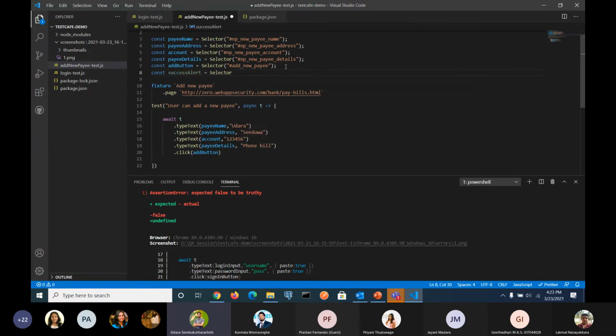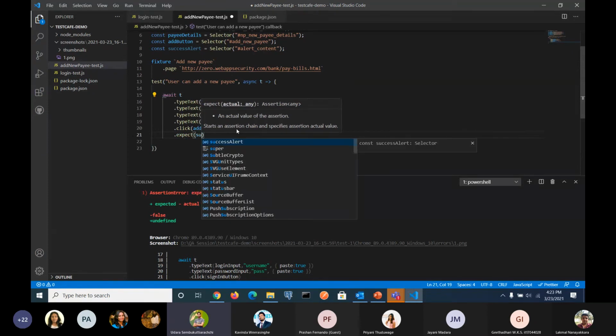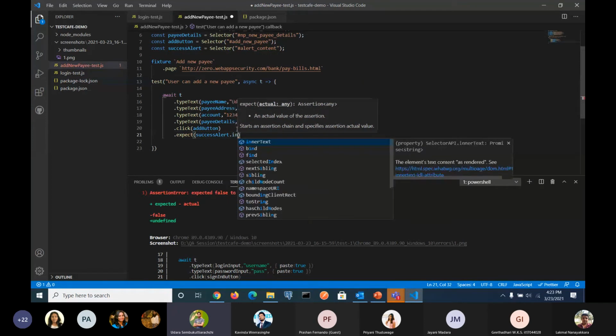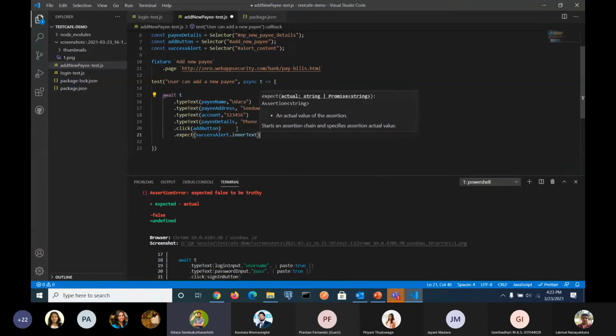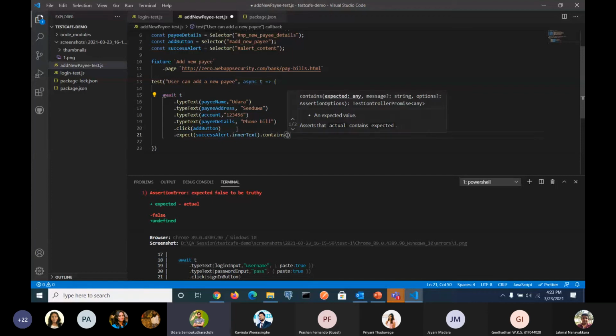It is also going to be a selector. So we are going to expect success alert inner text. This time we are going to capture the inner text of the success alert, and it should contain my name.